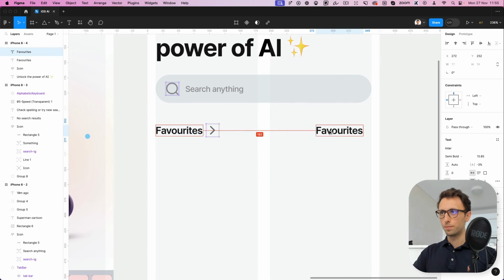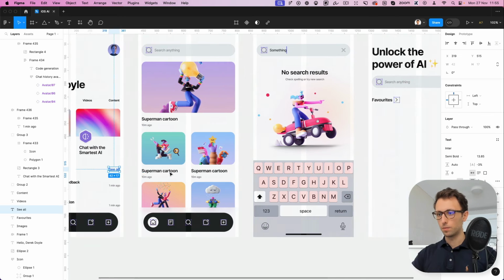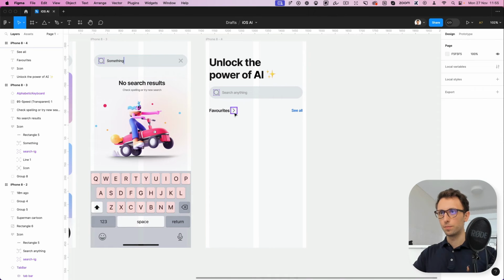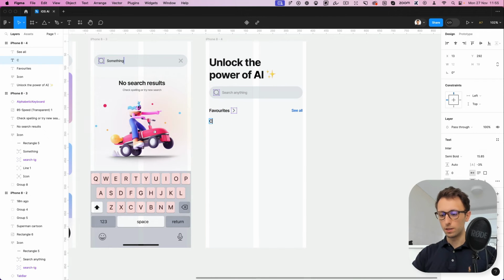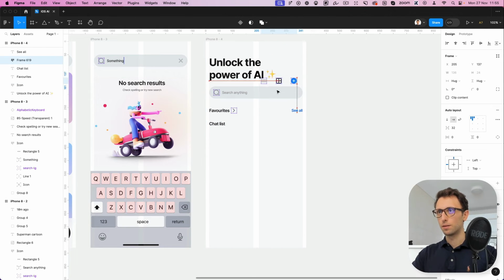All right. And I'm going to copy the style of this. See all. And the second element is going to be the chat list, which is essentially going to have a few different icons.